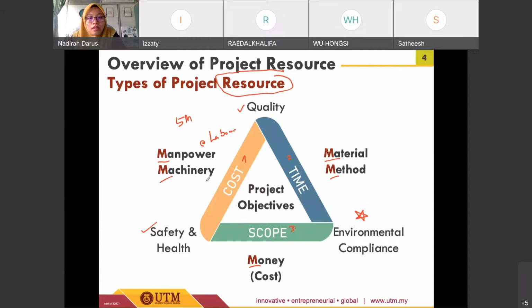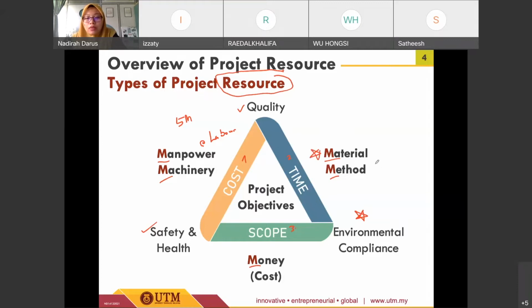And of course, we require the plant and machineries in order for us to construct the project, in order for us to carry out any construction activities. So we require manpower, machinery, and also other important resources. We need to have material, for example cement, sand, and any other materials such as other structural components. So we have various construction materials for the project itself. That will be the main resources for the project.